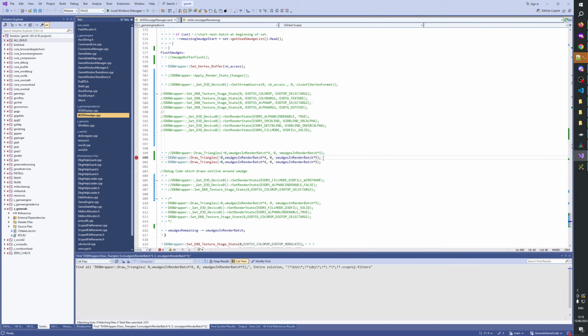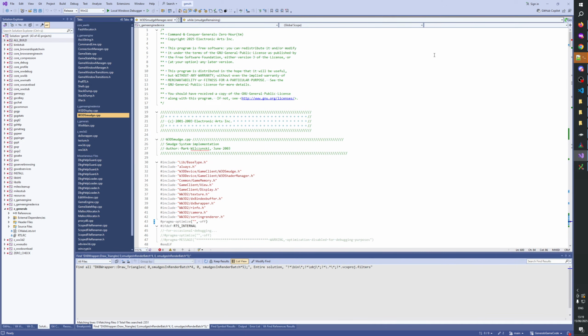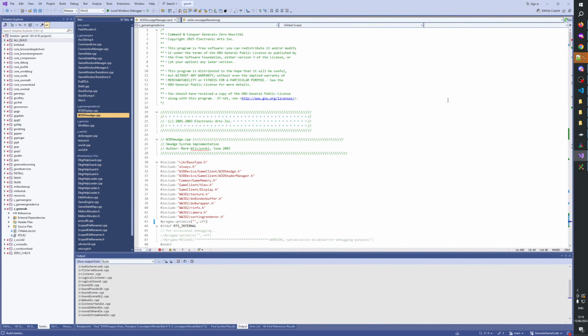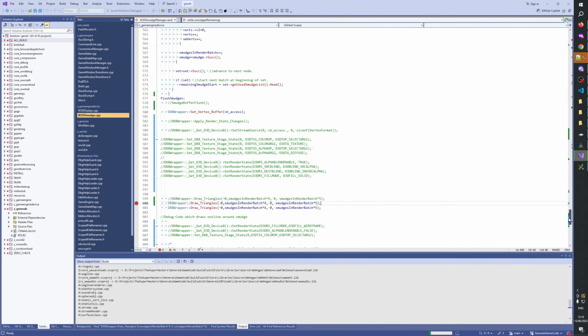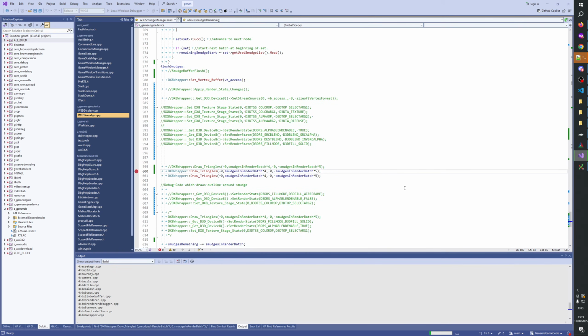Do we have this unoptimized? Yeah, we do. I don't know why it compiles again. Didn't we already rebuild it? What is this?